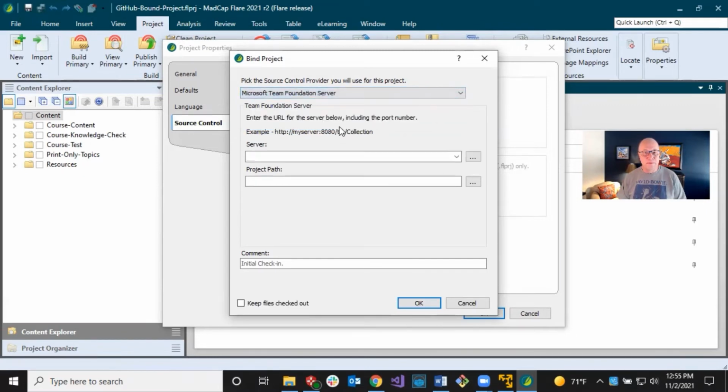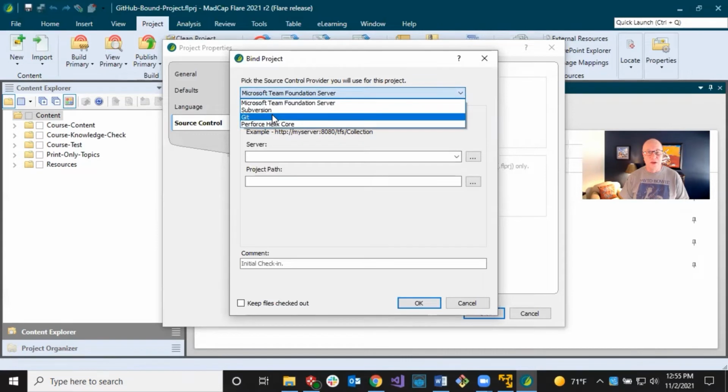Select that, and again, put in server, project path, fill these things out. So that's it. One of the reasons this can be painful for people is you've got to put in just the right thing, get all this stuff set up, and then you click OK, and it binds. Hopefully, if everything's done right.